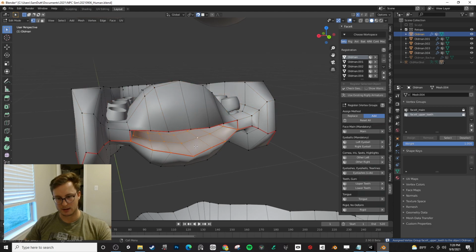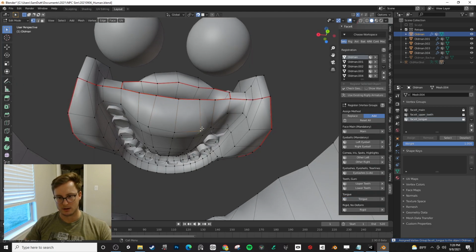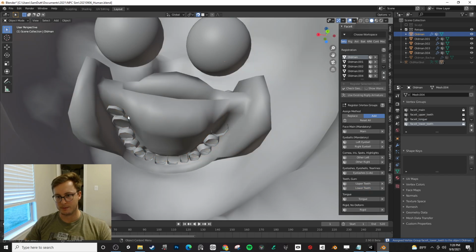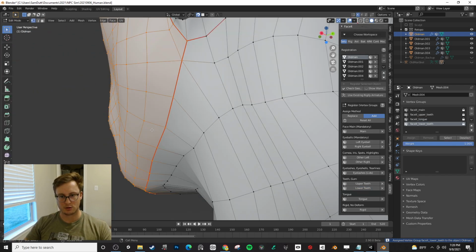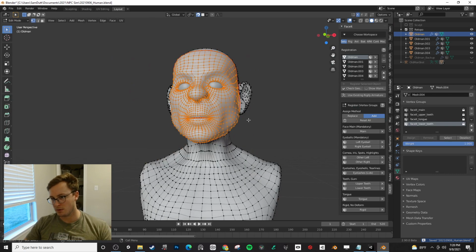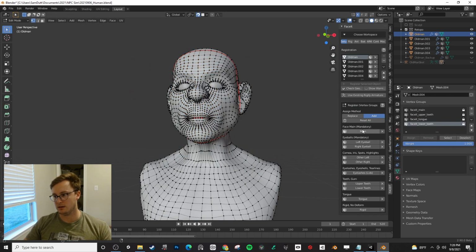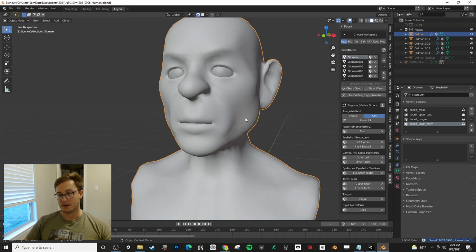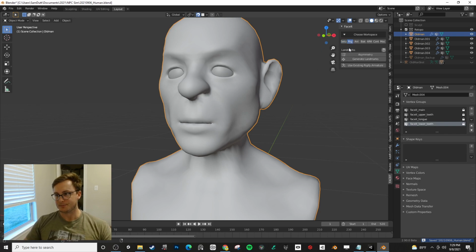Now we'll go ahead and select here, assign that for tongue, and select these bottom ones, assign for the lower. Tab, Alt H. I do just want to confirm that it includes the whole face in there. Goodness. Perfect. Okay. That should all be good.